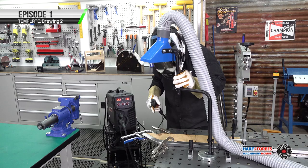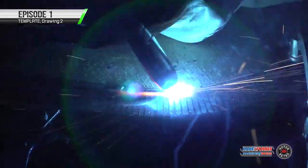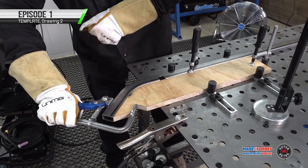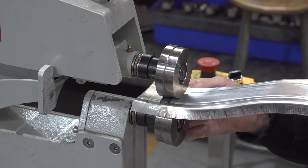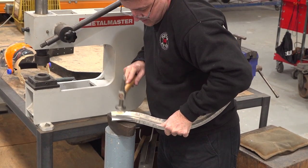During the episodes, Giorgio will be demonstrating how to weld, how to set the machine, different applications, and how to achieve a good result. During the filming, we're trying to impart knowledge of how to use equipment and machinery safely — correct setup and procedure. But not only that: how to use hand tools if you don't have a mill or lathe, so it really connects with everyone whether you have the machinery and equipment or you don't.